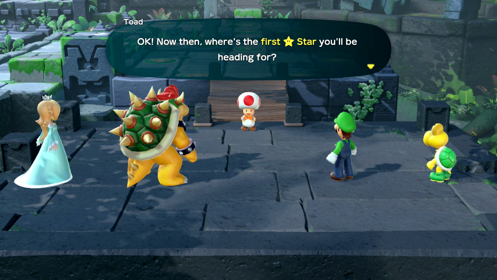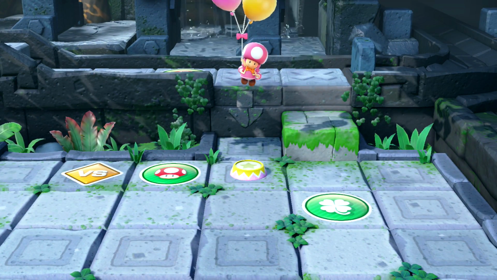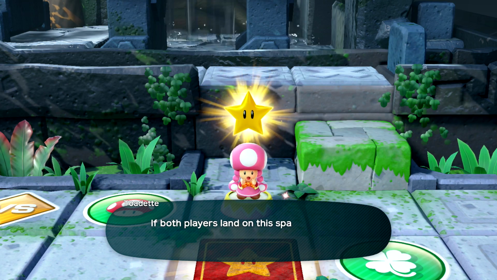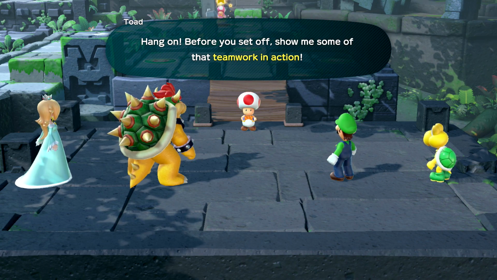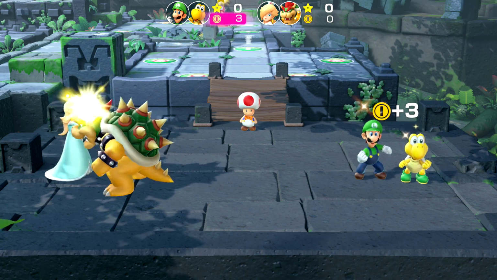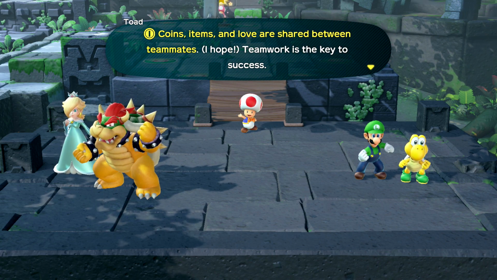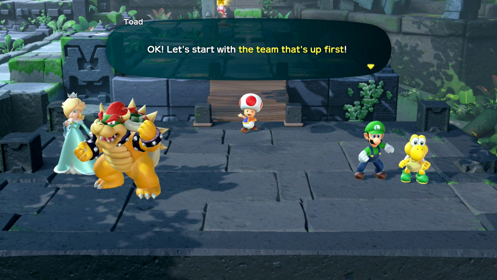Okay, now then, where's the first star you'll be heading for? Looks like it's somewhere over that way. Cool. So we'll try our best to win this. If we complete it, we still get the completion, but we don't get the golden completion. There it is, land here to get the star. If both players land on this space, you can get two stars. Hang on, before you set off, show me some of that teamwork action. All right, yeah. So we get some extra coins for that, of course. So we both have three to begin. Nice, thumbs up from me. Coins, items, and love are shared between teammates, I hope. Teamwork is the key to success. Okay, let's start with the team that's up first.